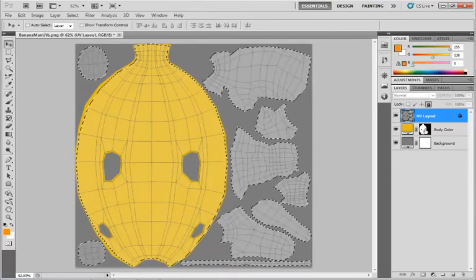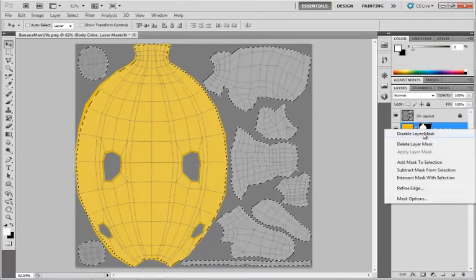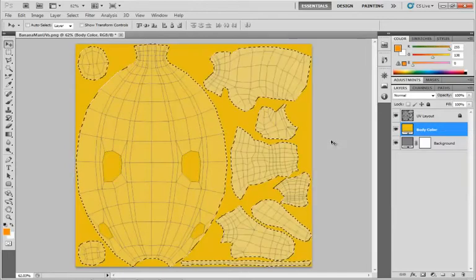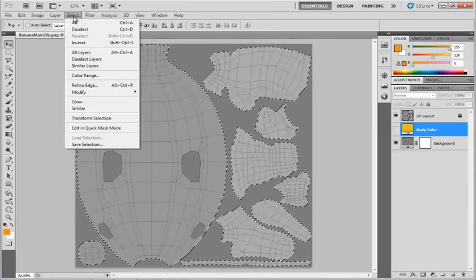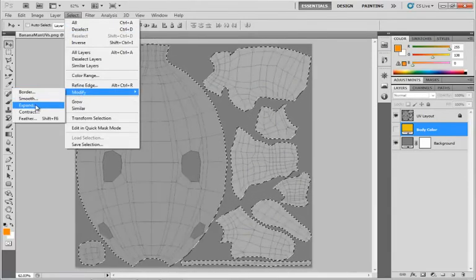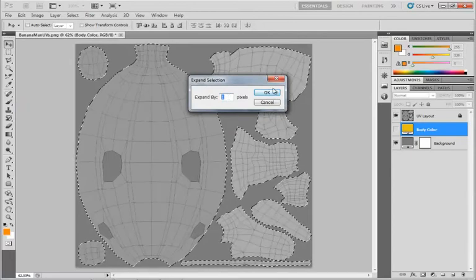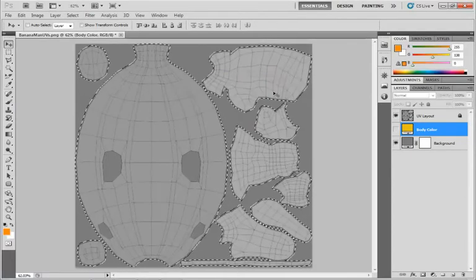Now, let's get even fancier. Hang on, watch this. Let's go ahead and disable our layer mask. Actually, I'm going to delete it altogether for the time being, and I'll turn this layer off. So you've seen this. We've got our selection. We've inverted it. Now let's go to Select, and we'll go to Modify, and we will expand that selection by, let's say 4 pixels. That may be too much, but we'll try it anyway.